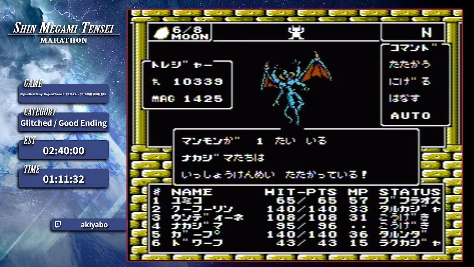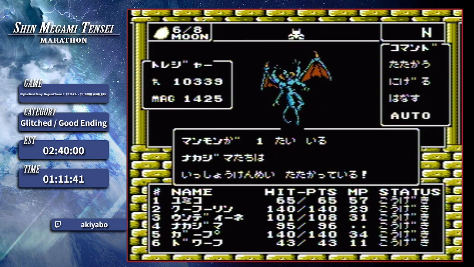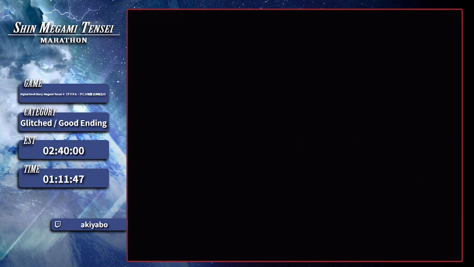And Mammon is not much stronger than Pazuzu at all. In fact, his spells are much weaker. So we don't have much to worry about. He'll go down in 2 turns. There he goes.